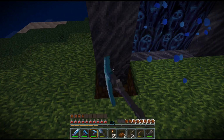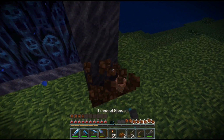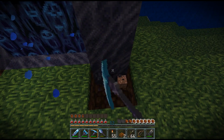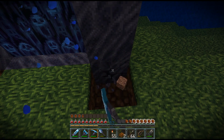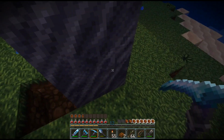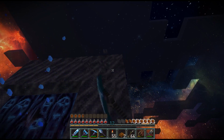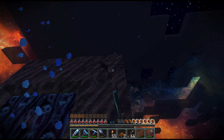Otherwise, this is going to be an adventurous night. If that becomes the case, I will come back. Otherwise, I'm going to go ahead and wait until morning, get some fuel for the wood, because I didn't want to go all the way back to my base, so I just went to a nearby portal and grabbed some wood there at the hunting grounds from a couple episodes ago. And then we shall resume the journey.